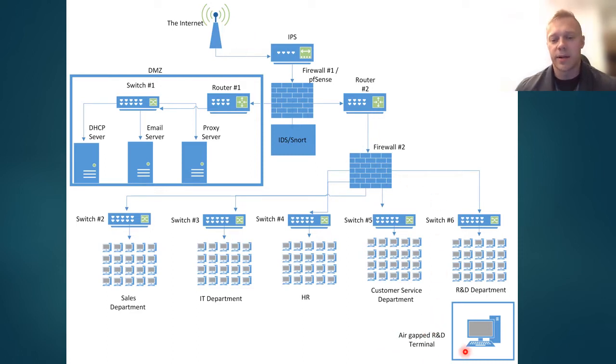One thing of note down here in our research and development department: this is where our air-gapped terminal sits. This computer is not connected in any way, over the air, Wi-Fi, or Ethernet, to the network. So it can serve as a secure backup. It can be used for research that we don't want on the network. Basically, anything that we don't want to ever be hacked, we can keep there. And the only way that we transfer information is on physical media, such as a USB stick, CD, something along those lines.